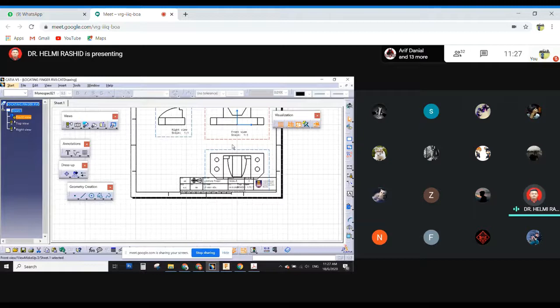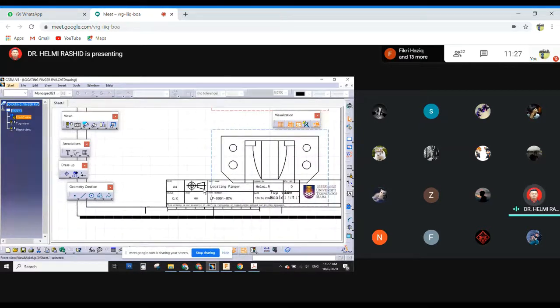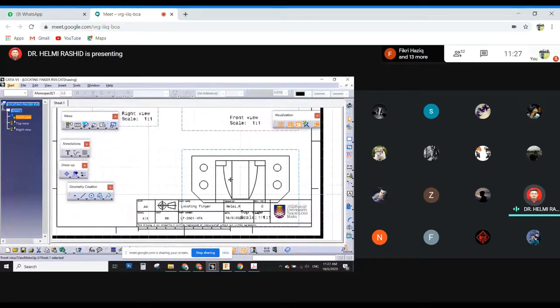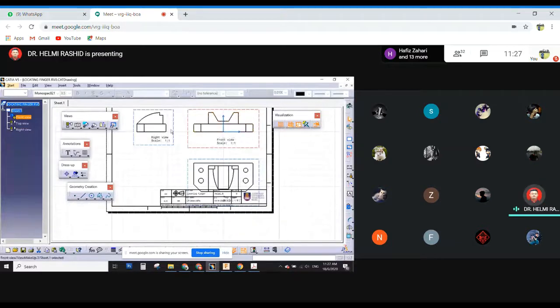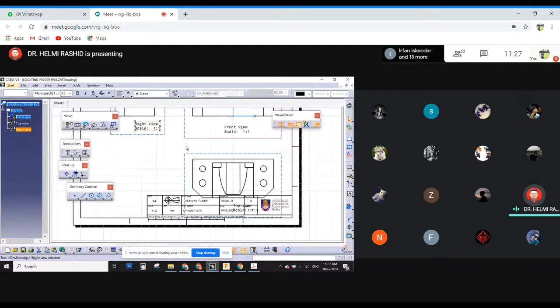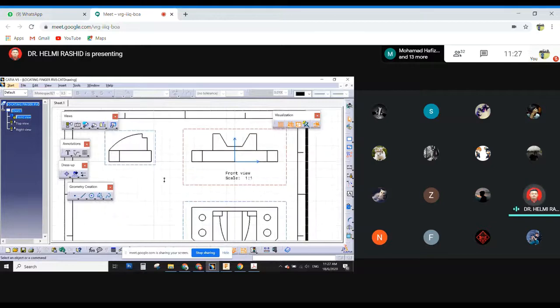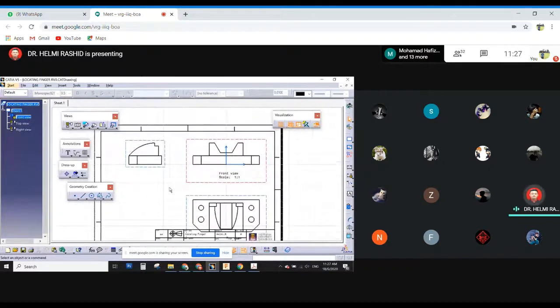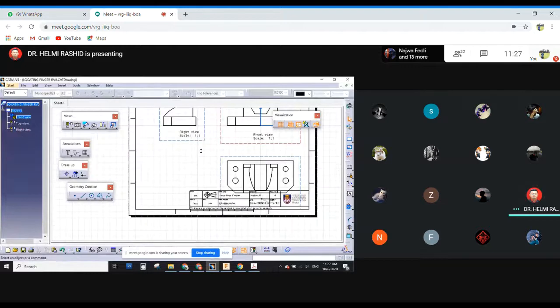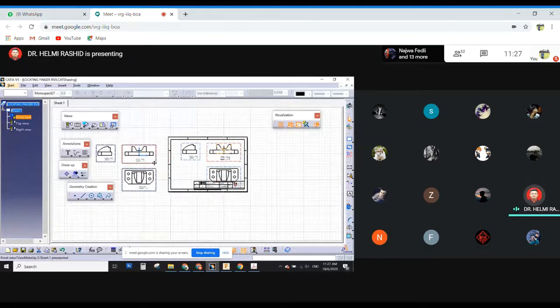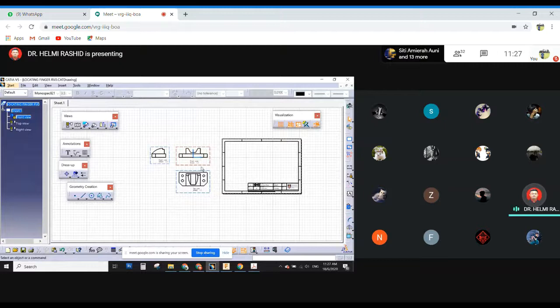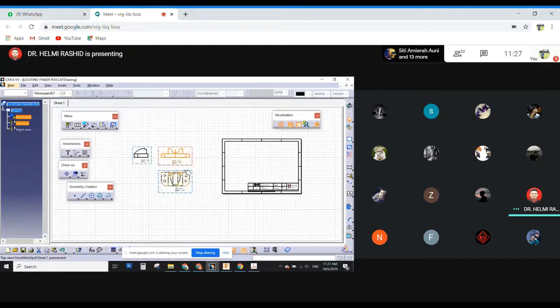Because if you do this, people will be confused. Hey, this is the third angle projection, but why are you looking from the left? This is the left part of the locating finger, but it shows you the right view, right? So this is not correct. And it gets worse if you delete this, right? You can't tell whether this is the right or left. So this is the problem. That's why you need to first identify your projection views, right? So I'll be sorting it again.